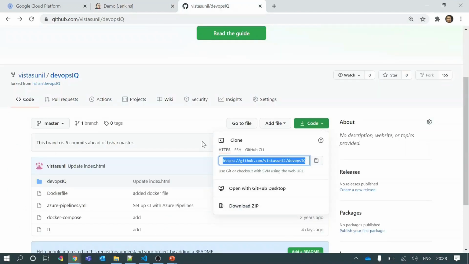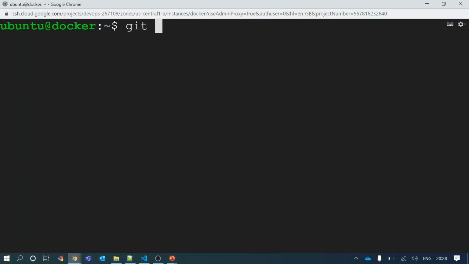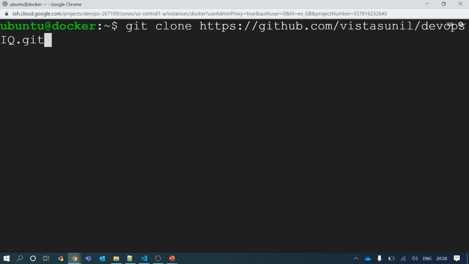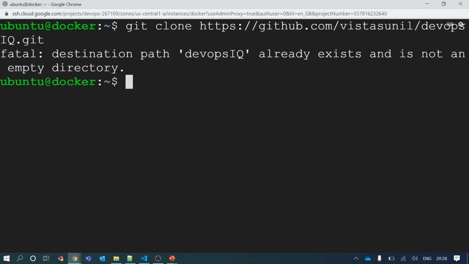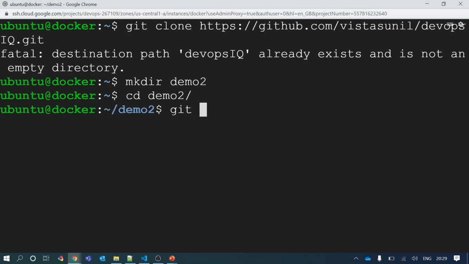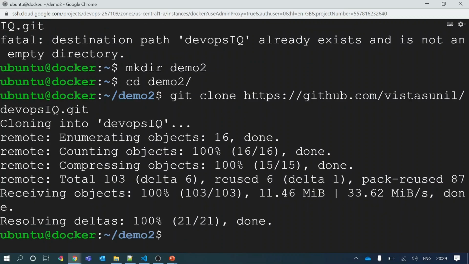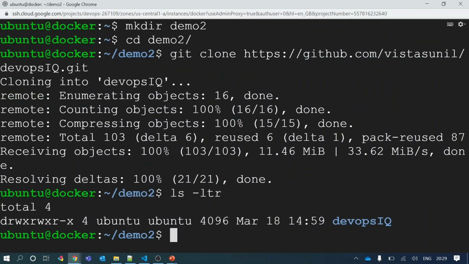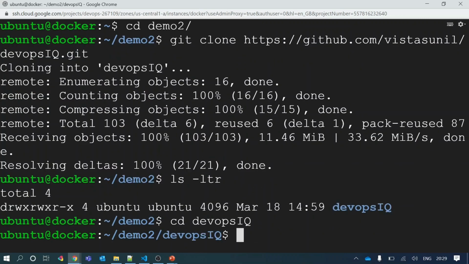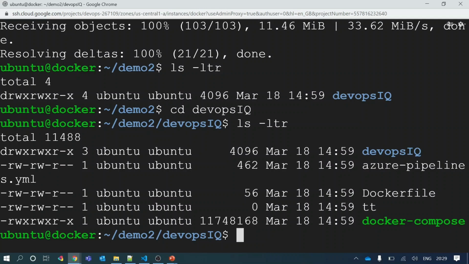And let's download the code of this repo by cloning it onto your server. You can do git clone and the URL of the repo. It will download the code. Okay, let's make another fresh directory. Go inside it and try to download the URL, because in this place I already have this code available. So, git clone the repo. You got it here, all the code downloaded here. Let's go inside the folder. The repo will be downloaded with the folder name. You can go inside and check for the files available.